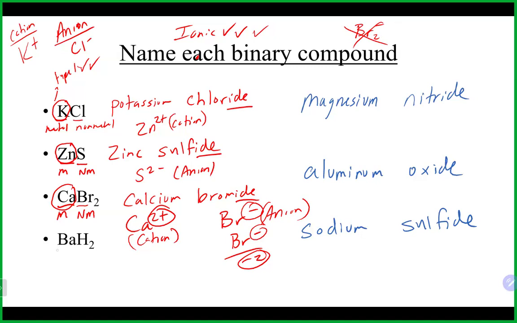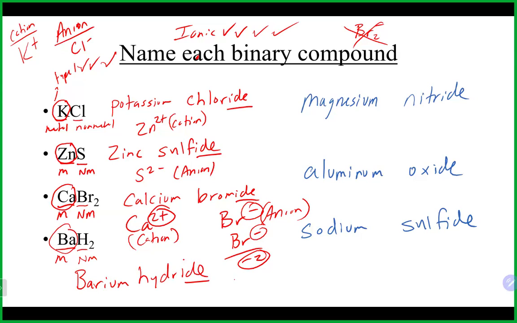Coming down here, we have barium, which is a metal. Remember, hydrogen is actually a non-metal, even though it kind of acts like a metal sometimes. So in this particular case, that checks out ionic. Here we have barium, which is group number 2, fixed +2 charge, checks off our type 1 box. I'm going to go barium on this one. And this is actually the negative version of hydrogen. So that is barium hydride.